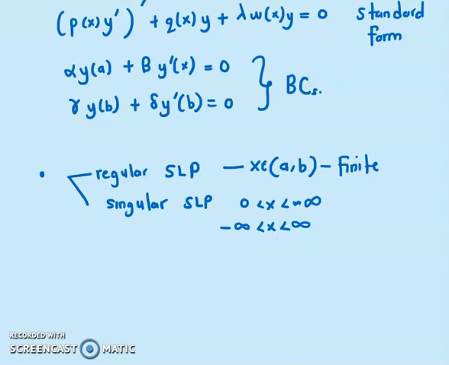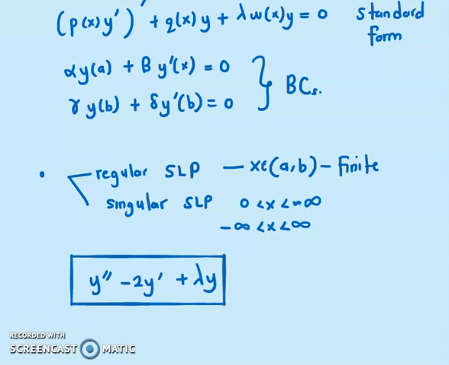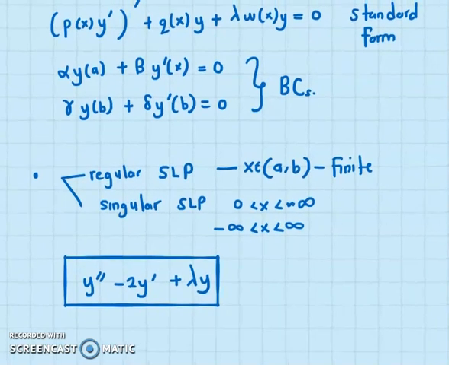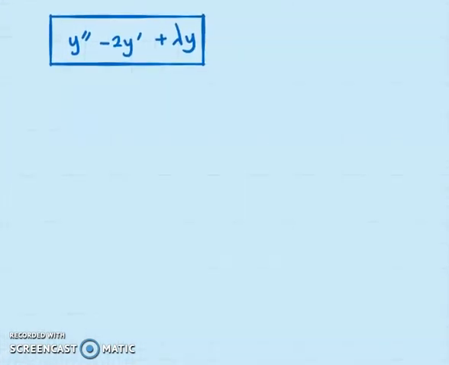So if you look here, let's say I'm given this example, a second order equation. Now how can I write this in the standard form? If you recall, first we need to find the integrating factor. Let's say sigma is the integrating factor. What is p(x)? It is given by minus 2, and integrating this gives me minus 2x plus c, but we're not going to write the constant here.